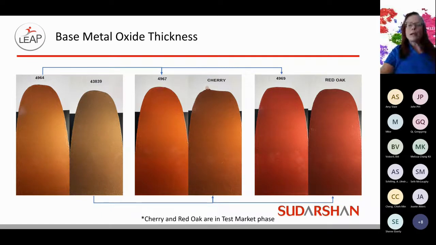So both the cherry and the red oak are in the test market phases, where we are introducing these to our customers to get their input, before we decide which ones will move on to commercial production. And we're confident in this one because it follows the same process as our walnut, which is already a commercial product for us.